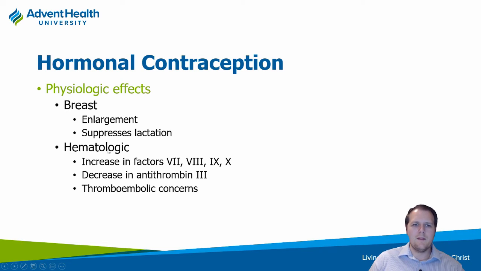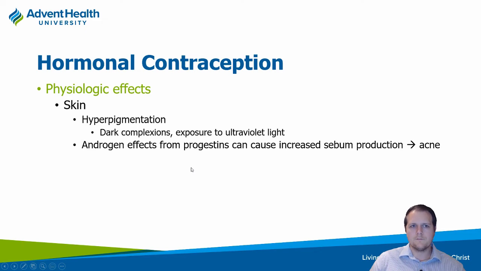We tend to see suppression of things like prolactin when you have excess estrogen coming on board here. And then the hematologic effects are the big thing that we worry about, especially from an emergency medicine standpoint, because classically you always think about a young lady who comes in with chest pain, shortness of breath, and a history of being on oral contraceptives. Yeah, you've got to worry about a PE, right? This really has to do with the liver effects you're going to see with these oral contraceptives, causing increases in your clotting factors and overall decreasing antithrombin 3 activity.